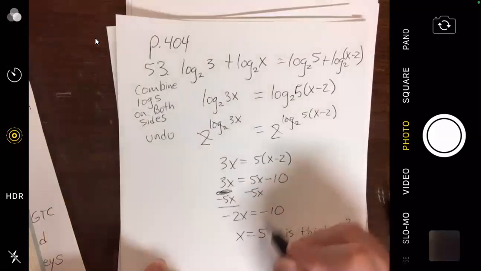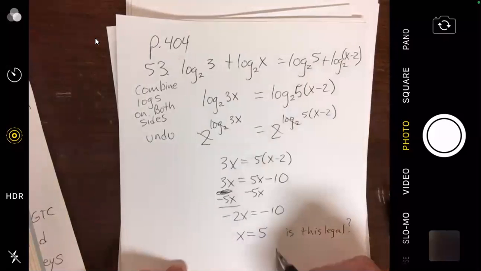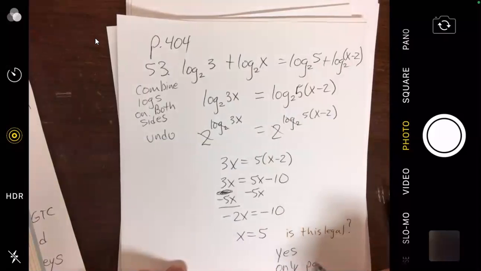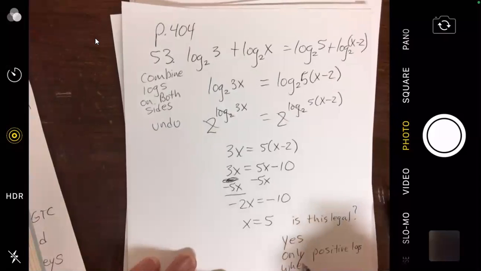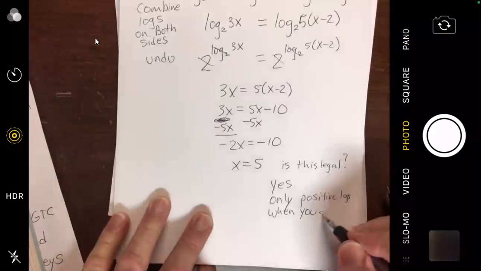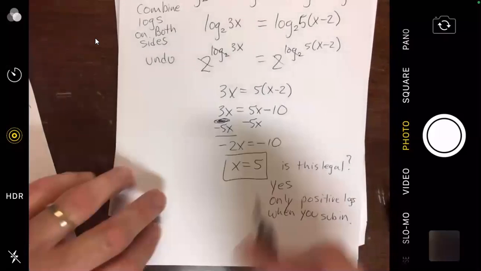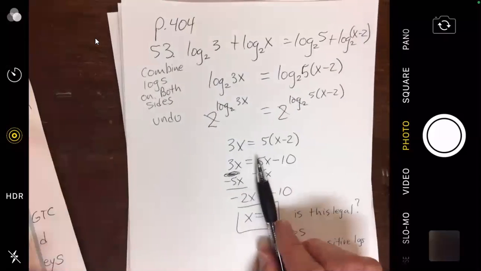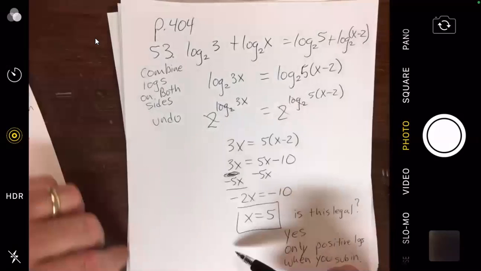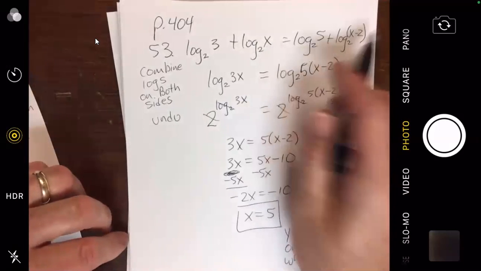Well, you can put it up here, put the 5 back. You almost do it in your head. Log 5 is legal. Log 5 minus 2 is legal. Yes. Only positive logs when you sub in. You don't really have to punch it out. It'll work punched out. What you're checking for is if it was a quadratic, you got some negative numbers, and maybe you end up with a negative number from the factoring, and that would not work. Either here or here, a negative 2 would still be negative.